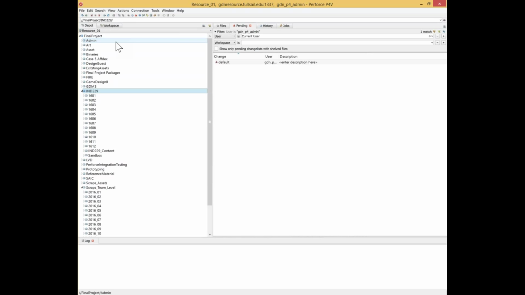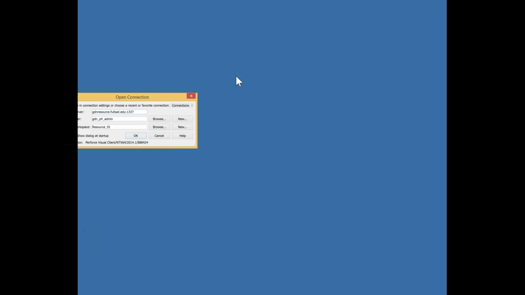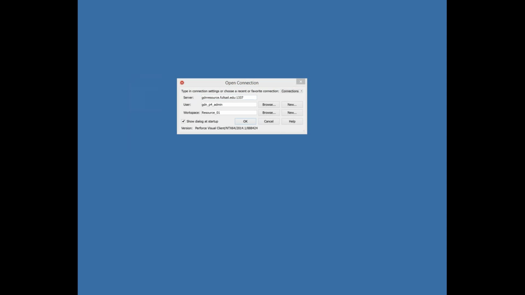You have another way to say it? I was actually unable to connect to the server. I haven't done something correctly. I was wondering if you can go over that one more time. Okay. So I can actually write it down for you. What's up when you try and log in? It says connect to server failed, check P4 port.